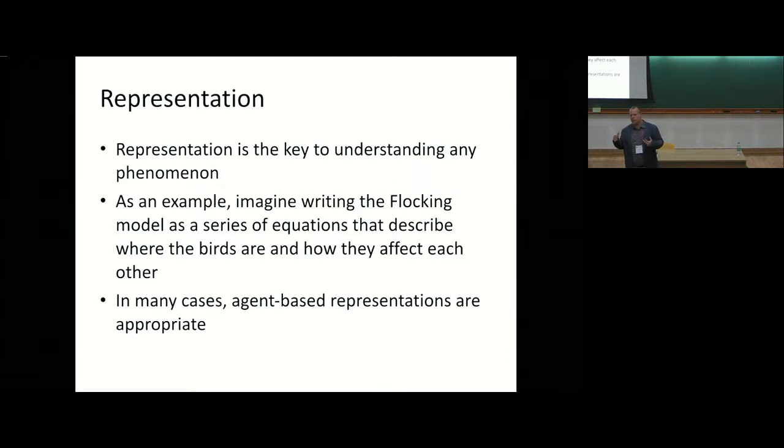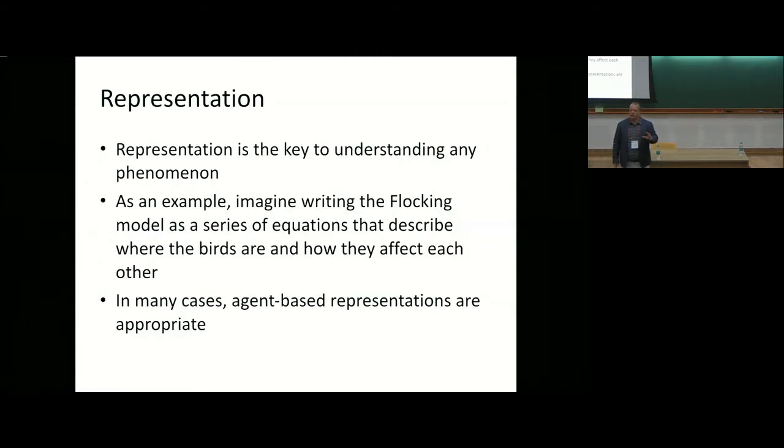One of the reasons agent-based modeling works well, for a lot of cases, is that its representation is very similar to the real world. If I want to represent a human in my model, I write a piece of code for a human. If I want to represent the government, I write a piece of code for the government.